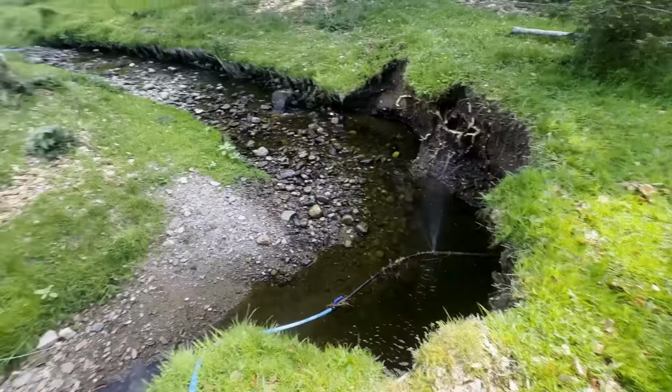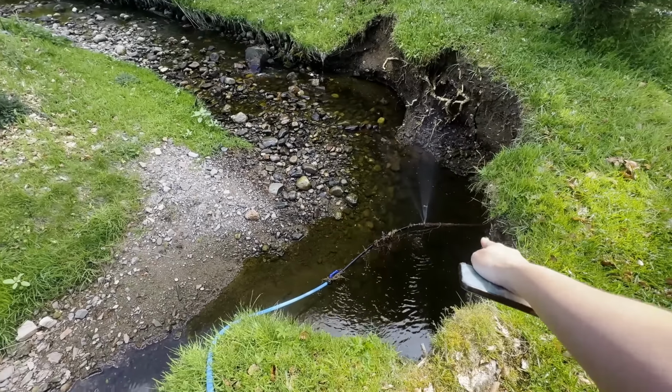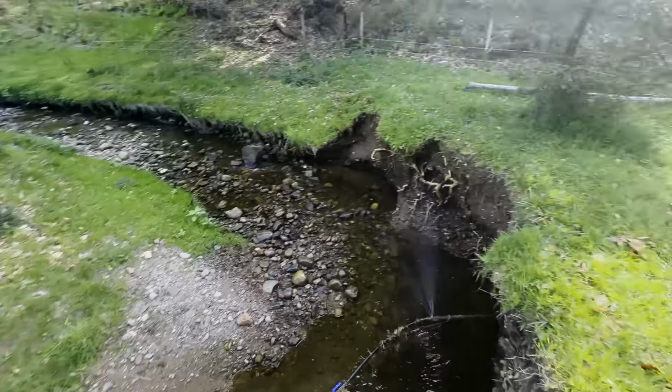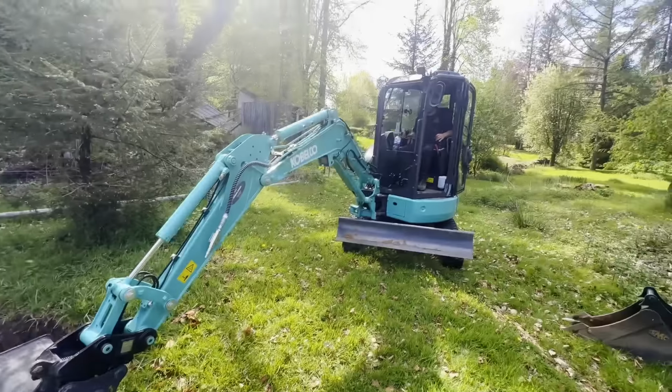So this is the next job. The water pipe originally went from there to there, and then you can see the erosion here, and it's come down and hit that old metal pipe. So this was just a temporary one. So we're going to catch it back there and put it around there probably, and then fix this bit here, put a new fitting on there. So he's jumping in the machine again, just like that.